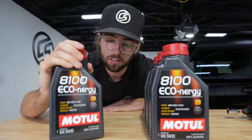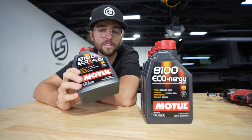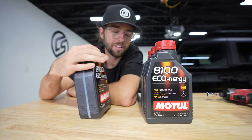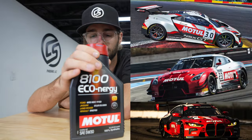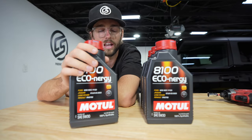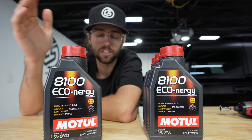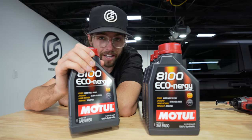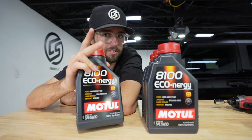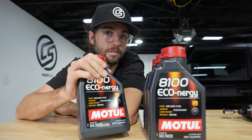Let's talk about oil first. This is Motul oil. If you've never seen the logo, it's not really sold in major stores yet, but it's the best oil you can get. It's to Ford's specifications. The Motul team are great people and they are working on bringing their products to more stores near you. This has been used in motorsports, in Europe and other countries. Every person with a high horsepower engine who needs the most high-performance oil to make their engine last as long as possible is using Motul when you get deep into the industry.